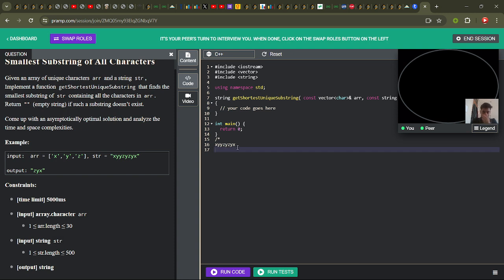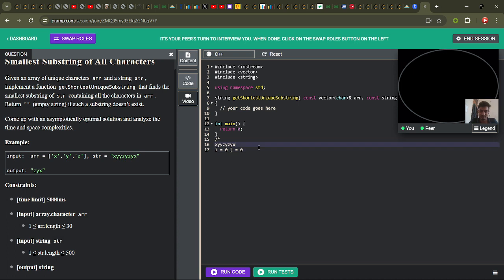If I am starting from i equal to 0 and j equal to 0, then I will iterate through this string and maintain a frequency.